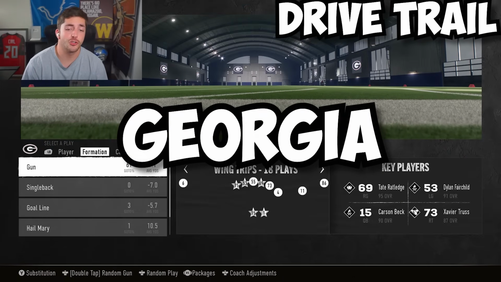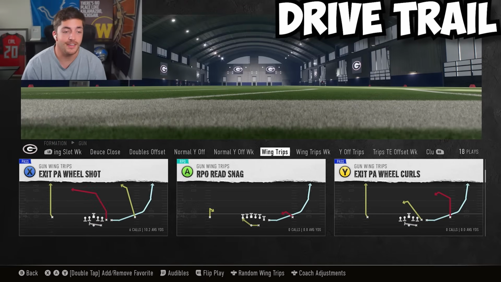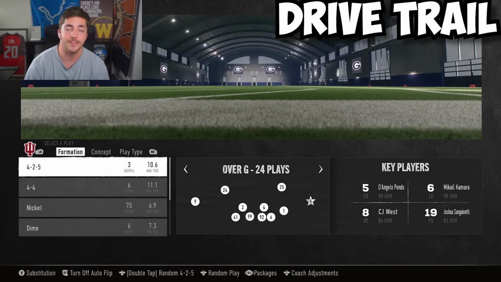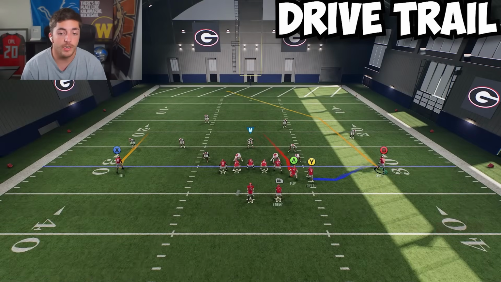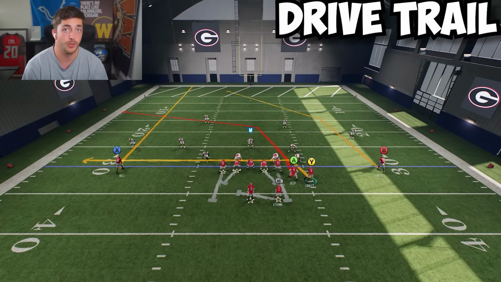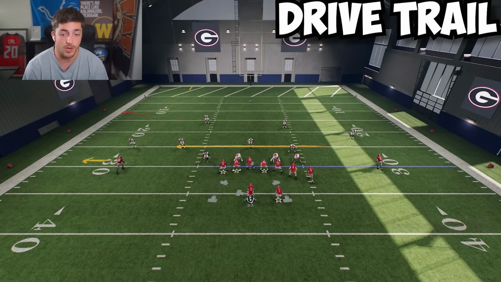Now, we're actually going to Georgia's playbook, and I want to talk about the gun wing trips really fast. And here in the gun wing trips, let's go to exit PA wheel shot. I'm going to show you another idea of the same thing. So, if we go here, how can we turn this into the same concept we were just talking about? Well, let's put Y on a drag. So now we have that high-low read. And then let's put B on an in route or B on a deep in route. We have the option. And just like that, we have a little drive trail.